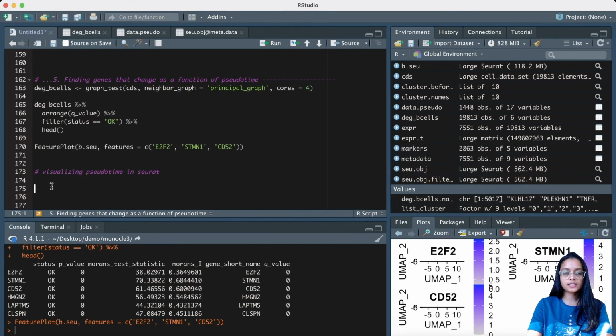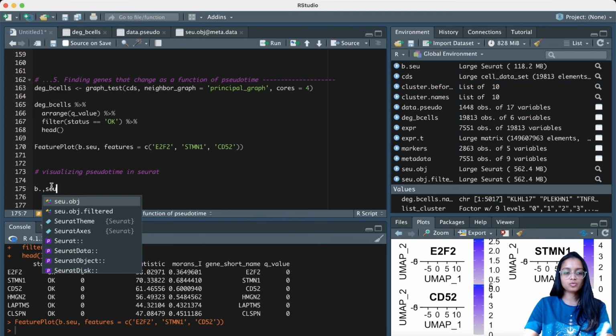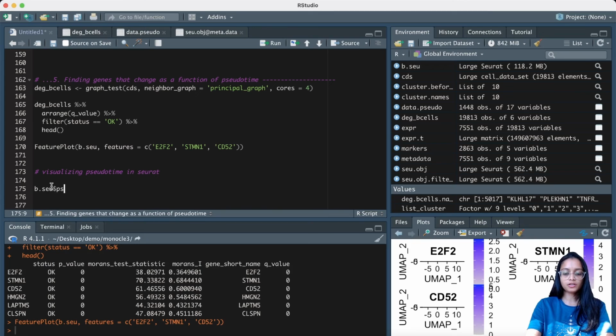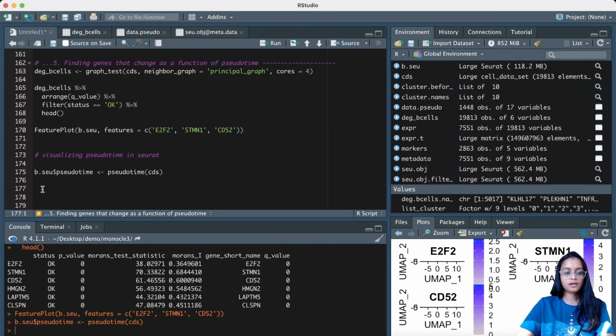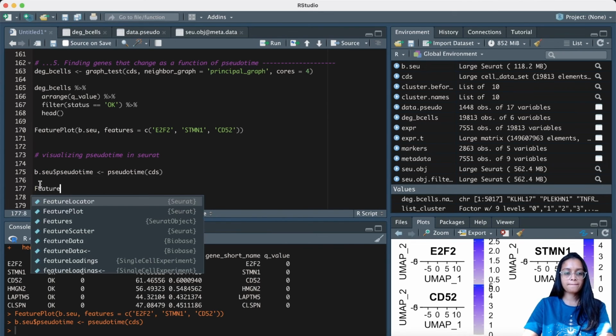Lastly, let us visualize the pseudotime values in Seurat as a feature plot. So let us add the pseudotime values to the Seurat object, and let us create a feature plot now.